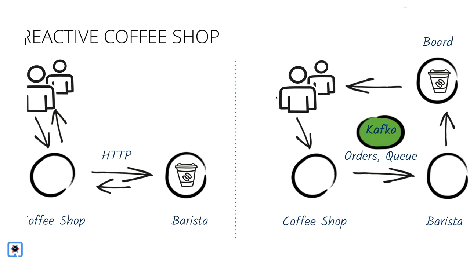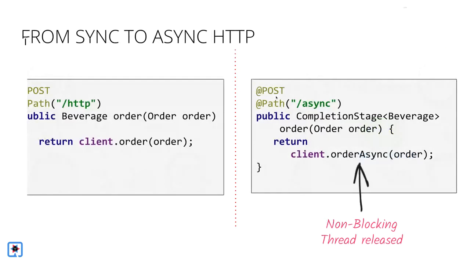So our coffee shop microservice represents a counter. When you place an order, you get a response, but just with the order ID. The order is going to be enqueued into a Kafka topic, which is orders, and then you will have another topic, named queue, that will tell you about the state of your orders, if it's prepared or if it's ready, and so on. The orders topic is read by baristas that will prepare your coffee and then send that to the queue topic. And so you can retrieve your coffee.